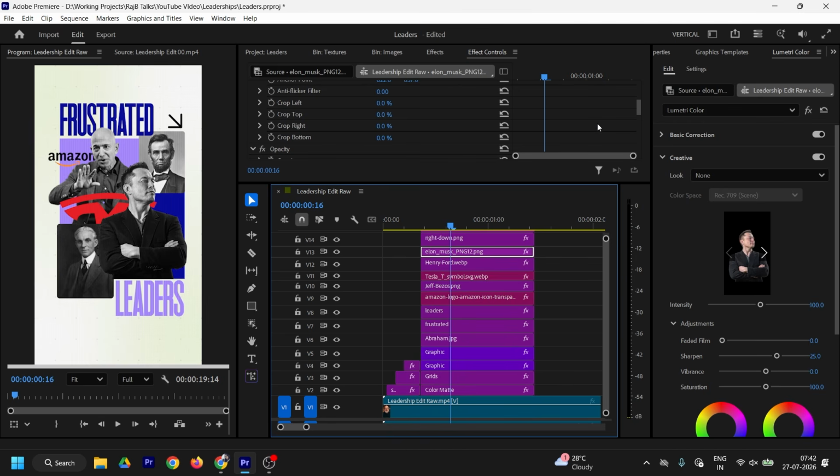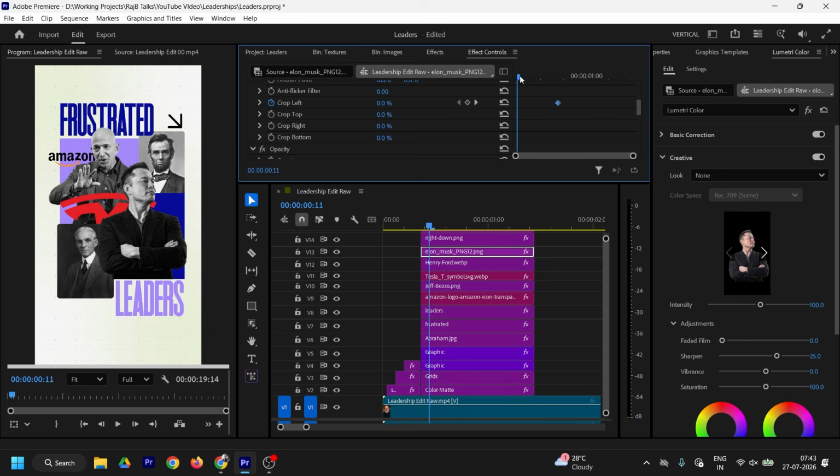So I scroll it down and go to crop left, crop top, crop right, and crop bottom. For Elon Musk, what I did is let's take the crop left, and go to the first frame and something like this. And the same thing I did for every layer, for the rectangles, for all the layers.